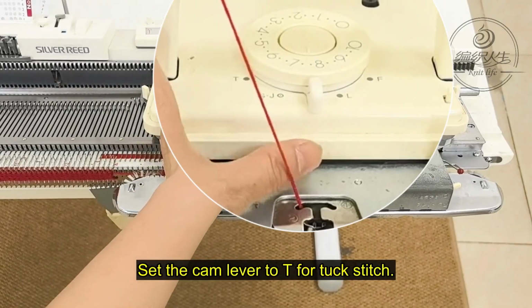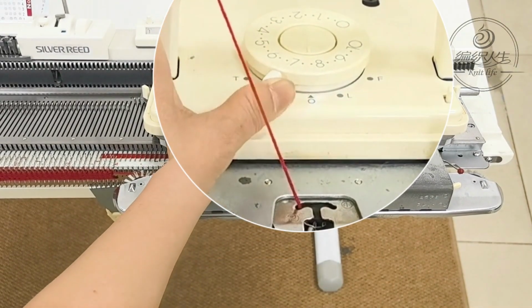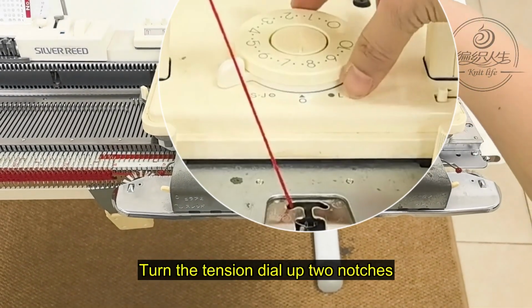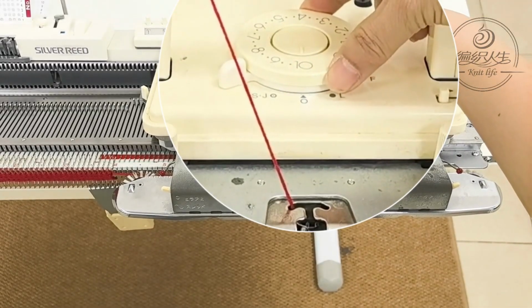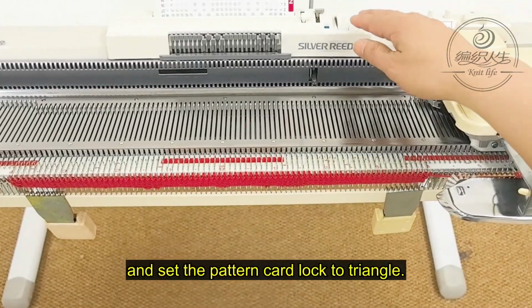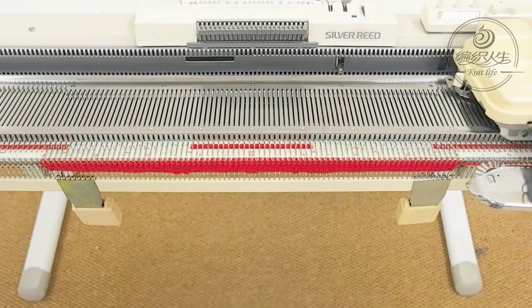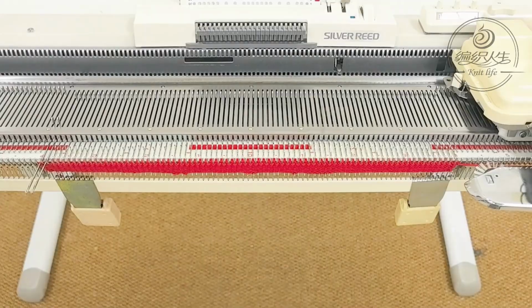Set the cam lever to T for tuck stitch. Turn the tension dial up 2 notches. And set the pattern card lock to triangle. Push the left edge needles to D position.